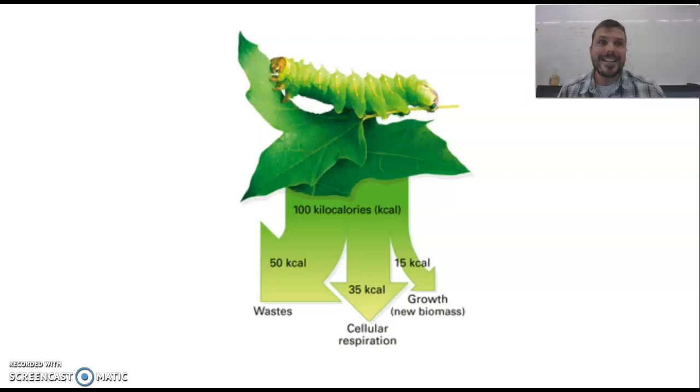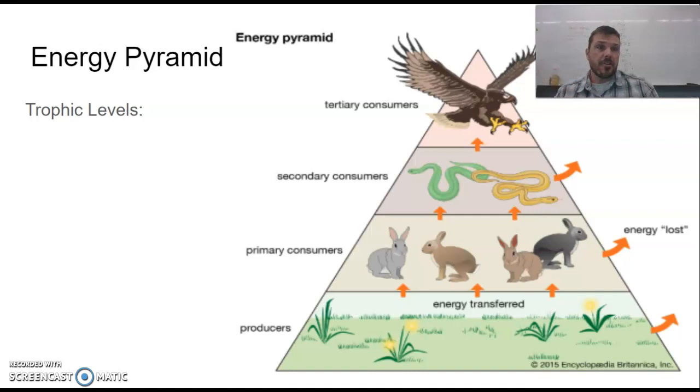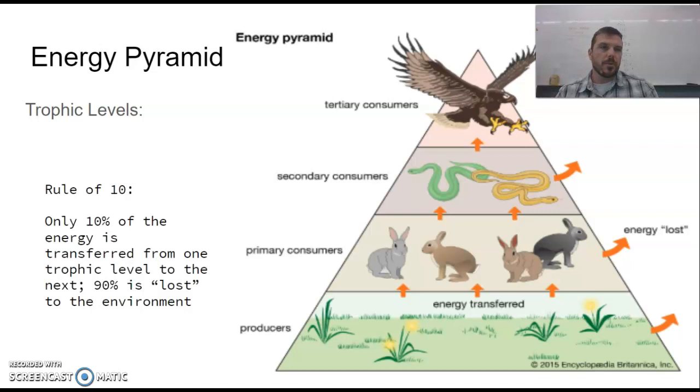So with that in mind, let's take a look at the energy pyramid with a slightly different eye and realize that there's this thing called the rule of 10, and it doesn't hold 100% completely true, but the transfer of energy is close enough. So for example, if I've got 1,000 kilocalories, which is just a big C calorie, that's the kind of calories that are reported on the back of the foods that you eat. So if you've got 1,000 calories, we'll call it, of energy that has been produced by the primary producer, so this is the level of primary production in this ecosystem over a certain period of time is 1,000 kilocalories.